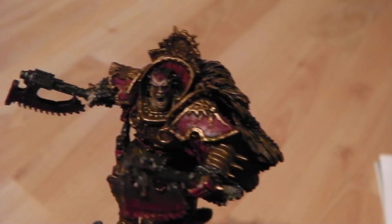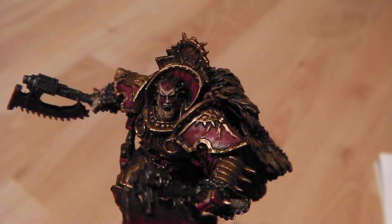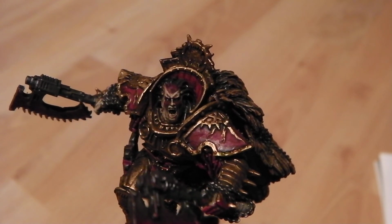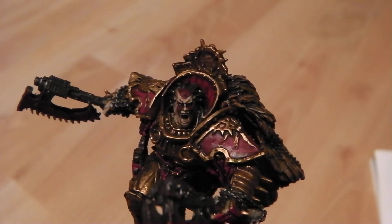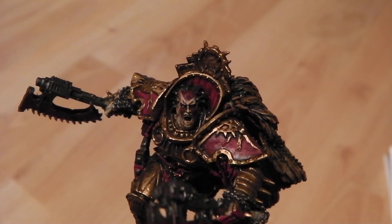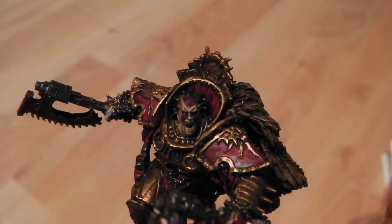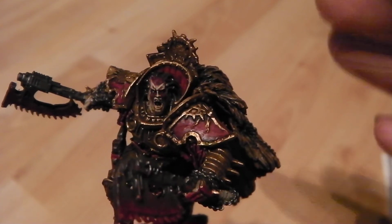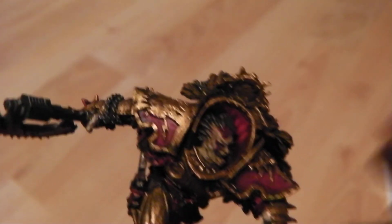Then over that it's, I can't pronounce it, Gehenna's Gold, something like that, what used to be Shining Gold. Top with Auric Armour Gold, which is Blazing Gold, and then give it a good wash, or a reasonable wash, of Nuln Oil, and it darkens the gold down and gives you this, I quite like this, quite nice worn effect.